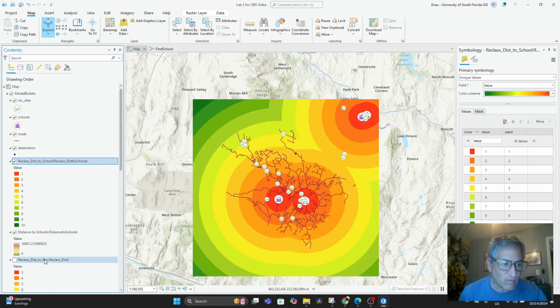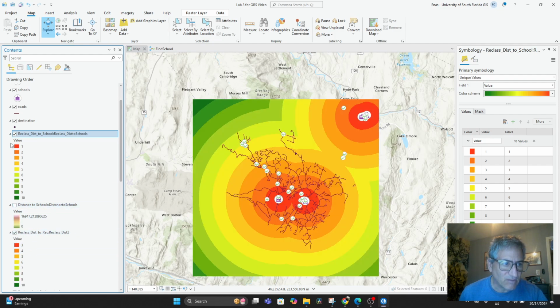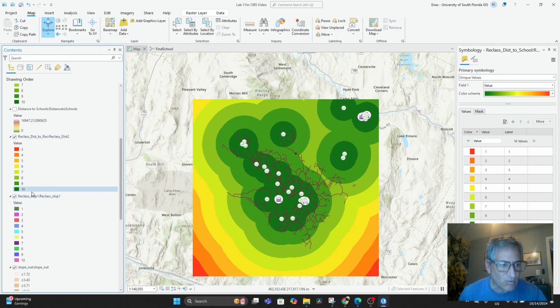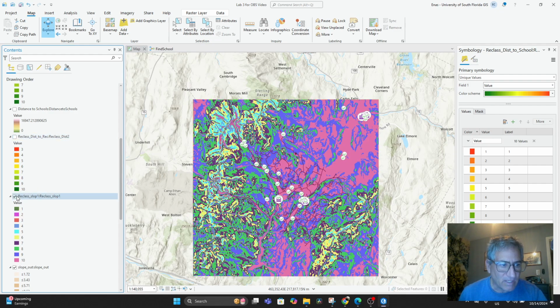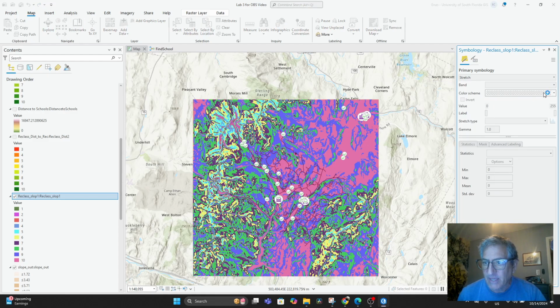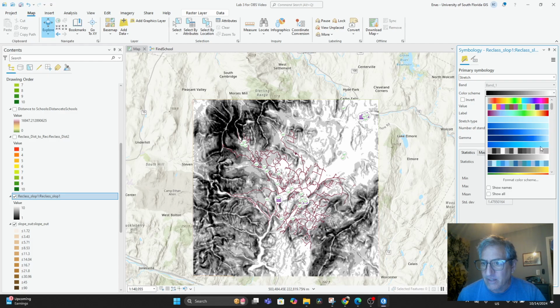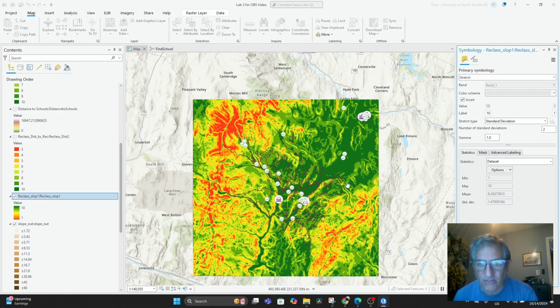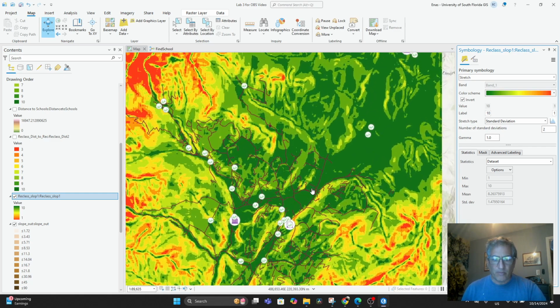And we've rerun that, can run this, we got that. So that's the distance to recreation. And the slope, we reran and we got this weird color scheme. So let's make sure that the slope is a stretch value and that we are using this color ramp. So you're really thinking through what those distances mean, and we'll invert that color scheme. So yeah, that's where we want the schools to be.